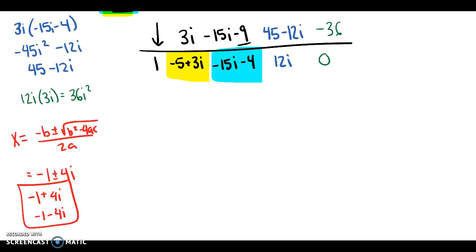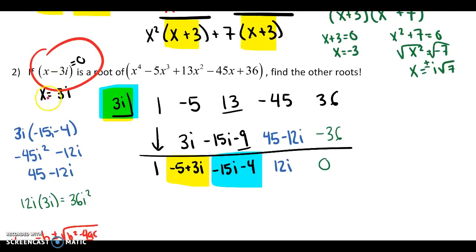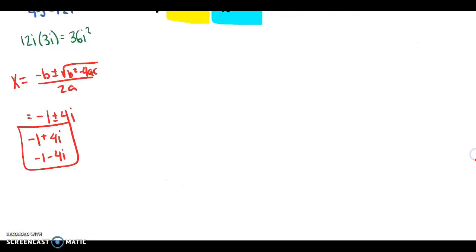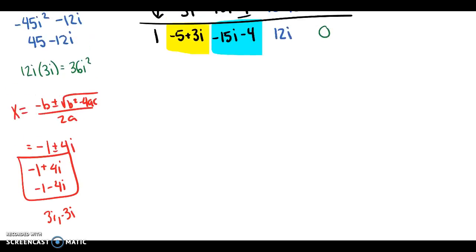Okay, so with that said, anytime you have a complex root, they always come in pairs, conjugate pairs, complex conjugate pairs. So what that means for us is if x equals 3i is a root, then x equals negative 3i also has to be a root. And again, that goes back to the quadratic formula. It'll simplify to be the exact same thing with opposite signs in the middle. So if I had 3i as a root, negative 3i automatically we know is also a root.